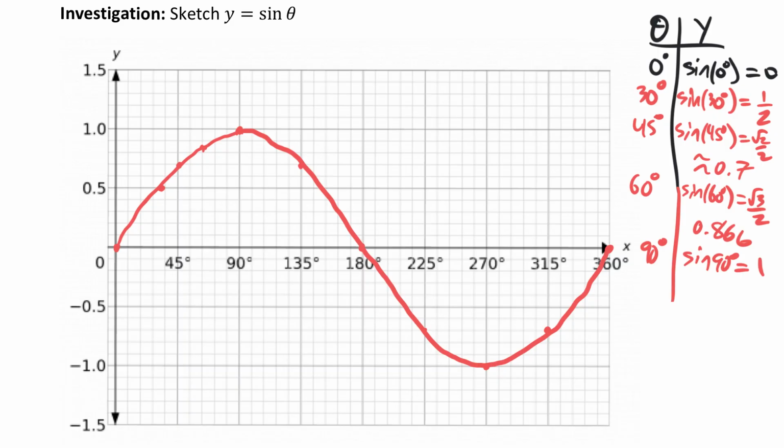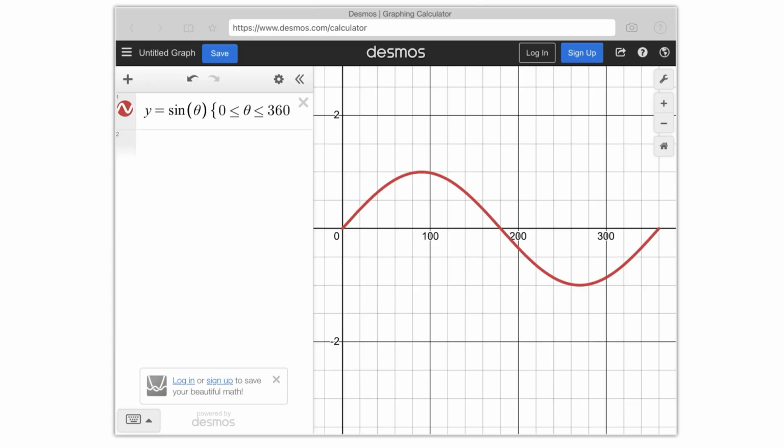Let's go ahead and compare it with a nice sketch on Desmos, just to make sure that our graph is good. All right, so if we take a look at Desmos here, yeah, this looks exactly like what we have. The graph of sine x starts here at the origin. It goes up to a peak at 90, down through the x-axis, down to a minimum here, and then back again to the x-axis at 360. So this is the graph of sine x, and I definitely think it looks like a wave. Okay? You can imagine like a wave in the ocean, right? The water going up and down and up and down. That's what we have here for sine. It's a very cool graph.